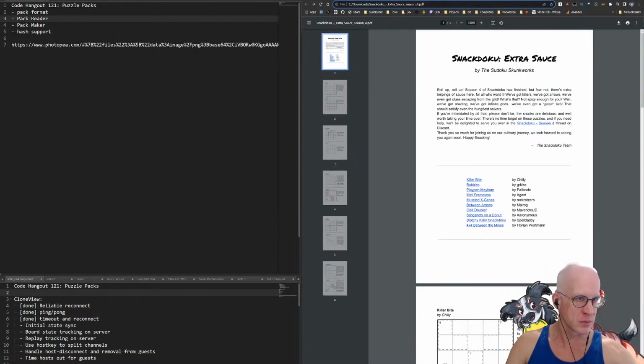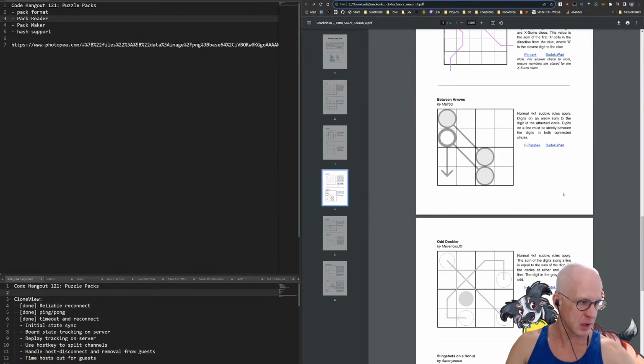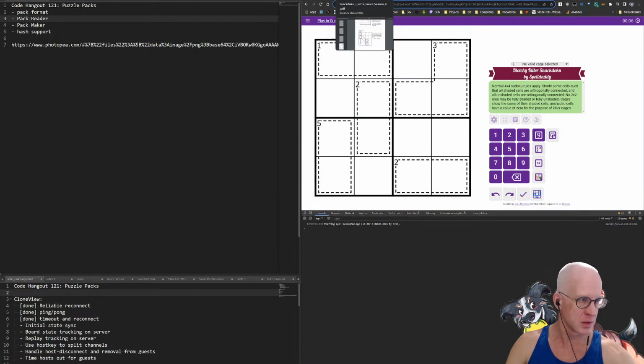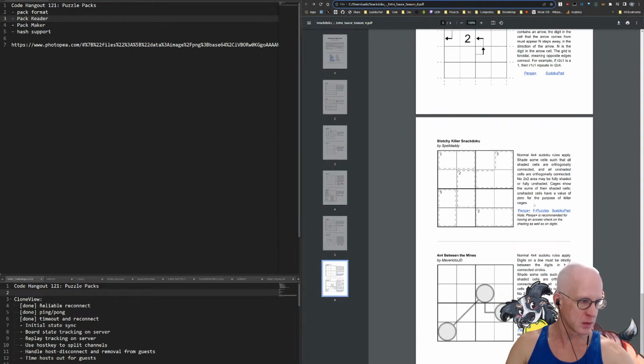So here the rules are kind of like that without the formatting, without the line break. Which puzzle was this? Blotchy Killer. Actually, it looks like the text is kind of the same. So it could be a bit smart, so that if no extra text is shown, it just shows the rules text. Things like that. I definitely want a system that's as easy, uncomplicated and effortless as possible for the setter to use.